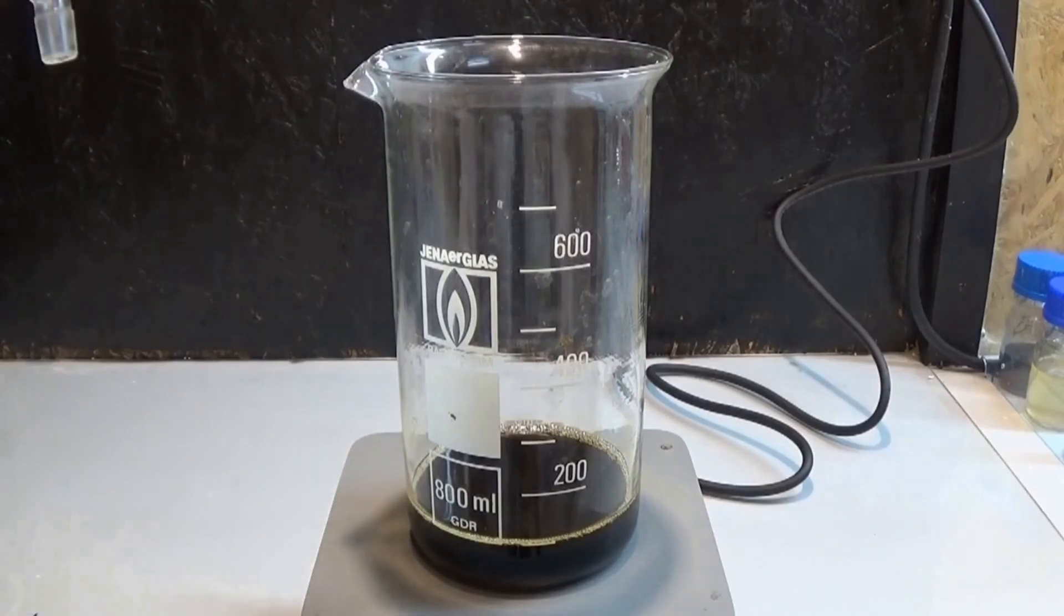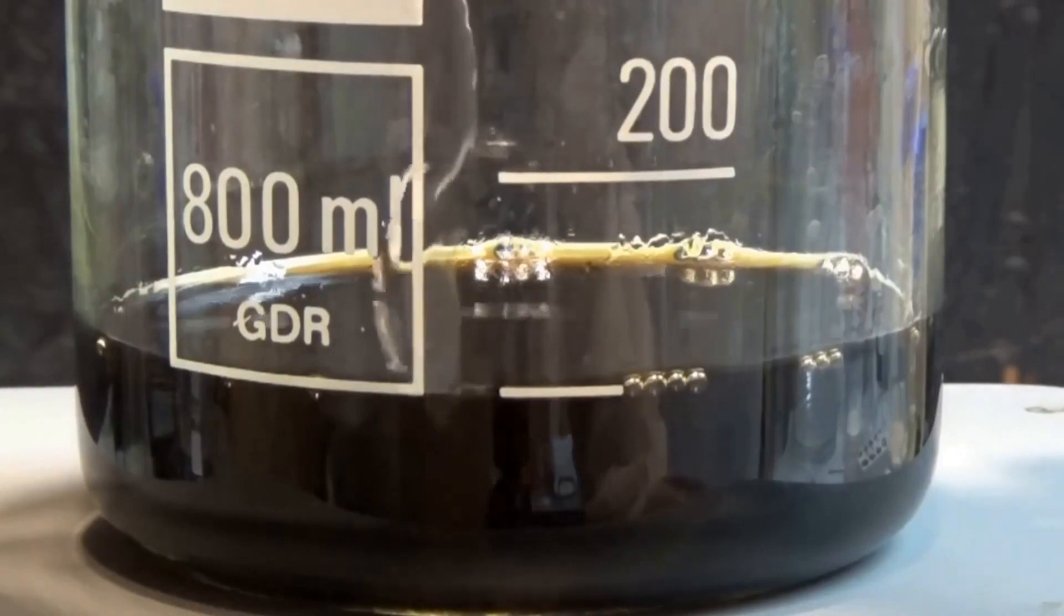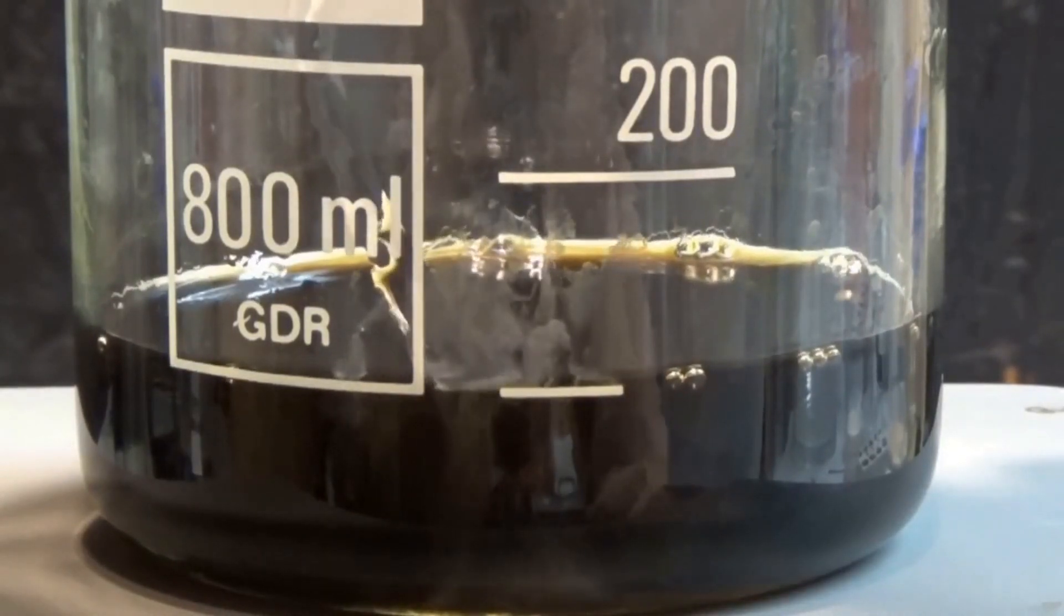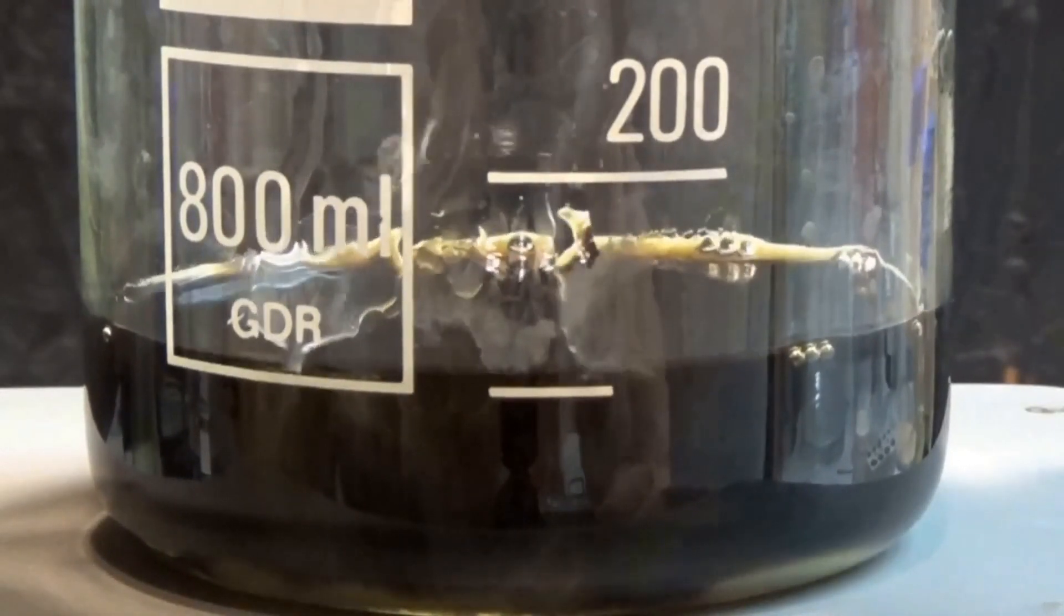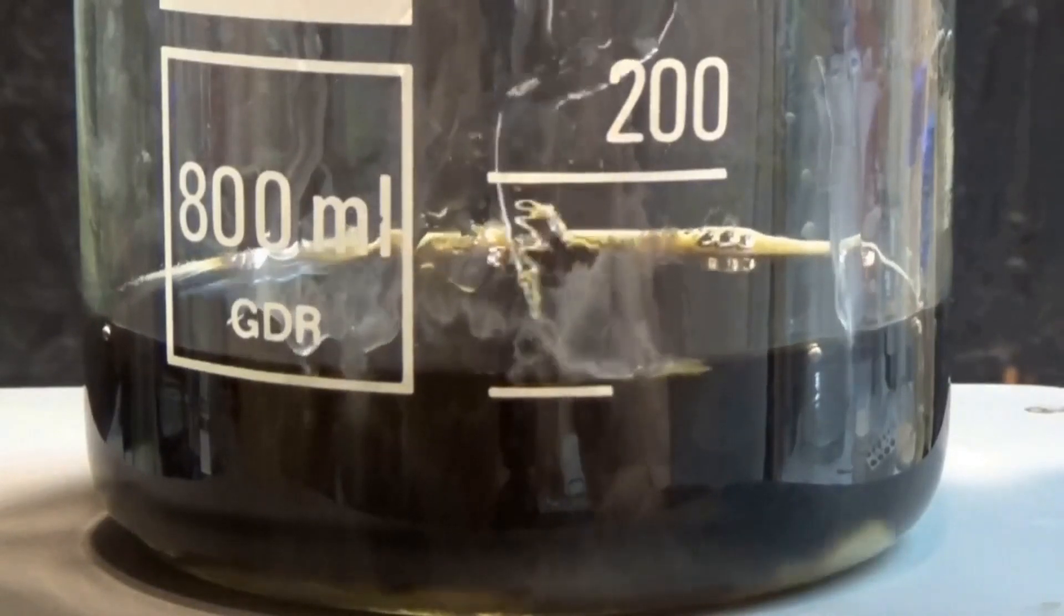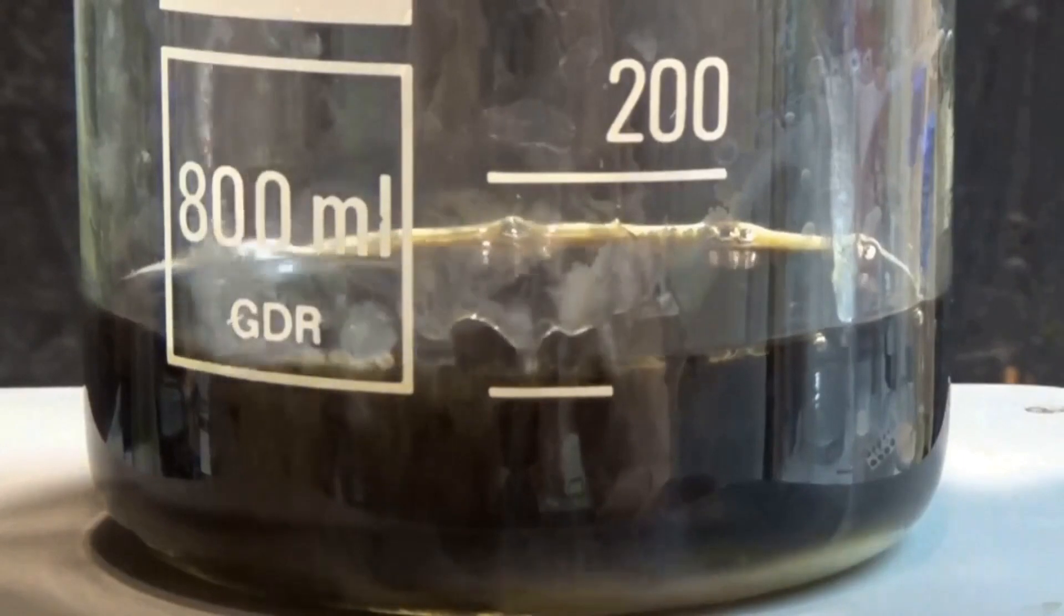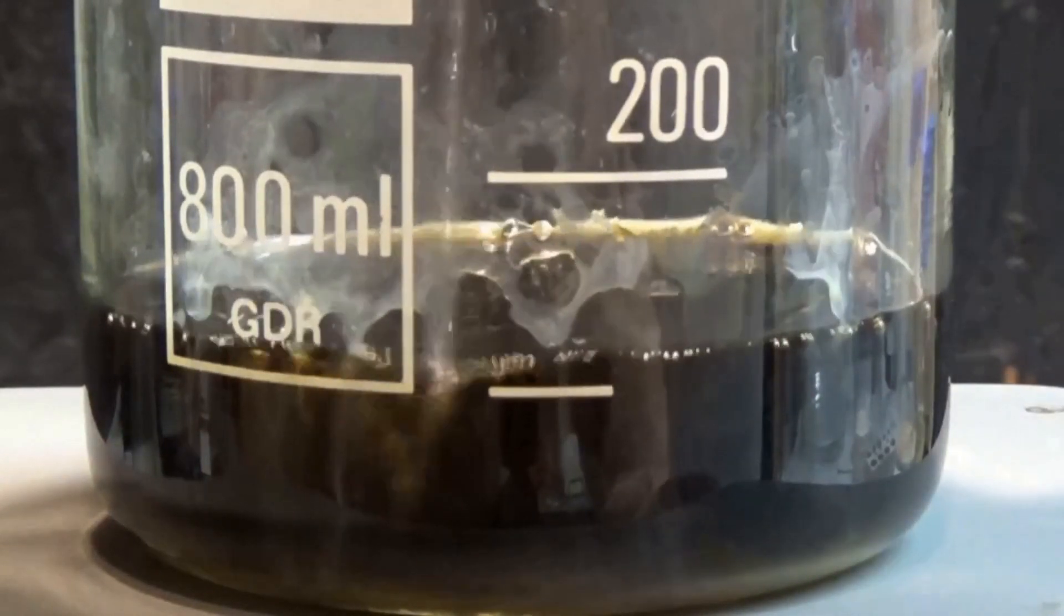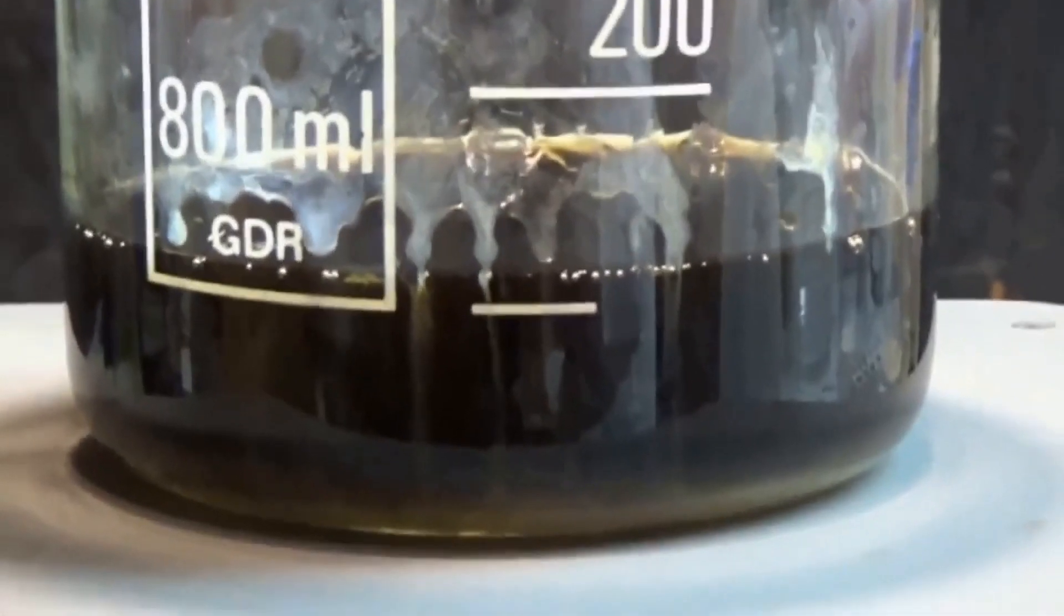Because water and ethanol are miscible in any ratio, we can add more and more water to the ethanol, which decreases the percentage of ethanol in the solution. The piperine is only soluble in the ethanol but not in the water we are mixing in. Because of this, the solubility of piperine reduces and it starts crashing out. The bright yellowish looking clouds you can see are actually very fine piperine crystals which are forced out of solution.